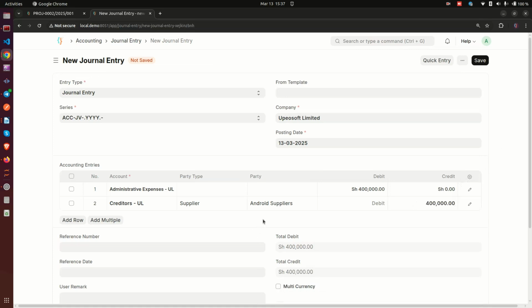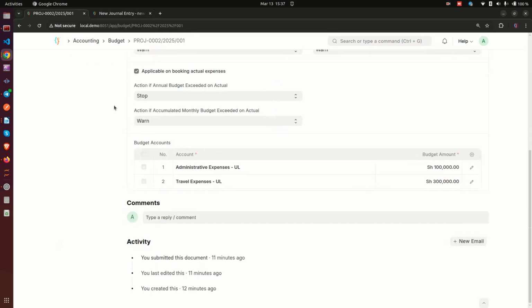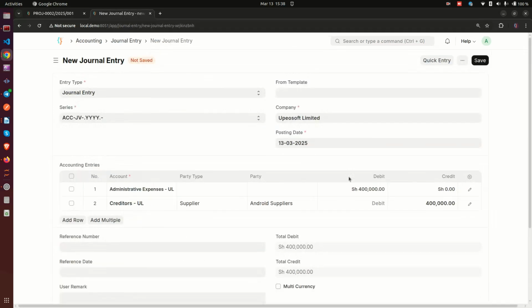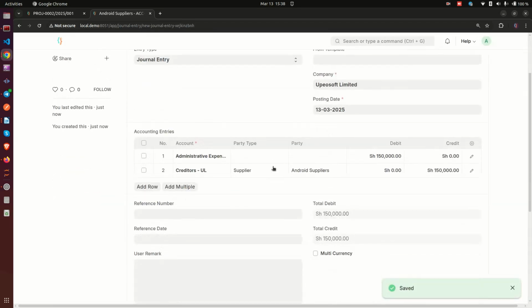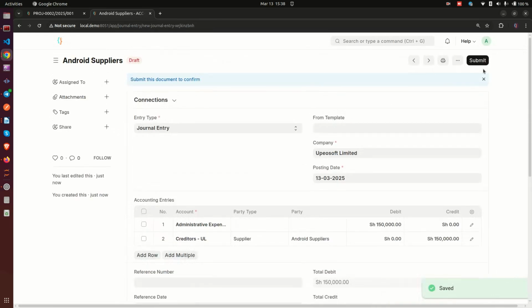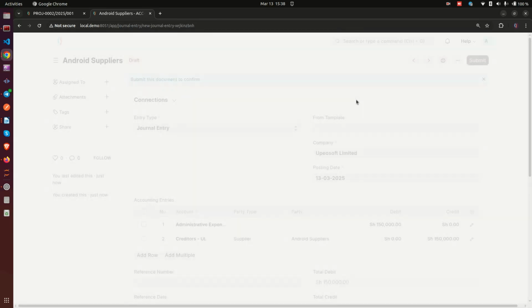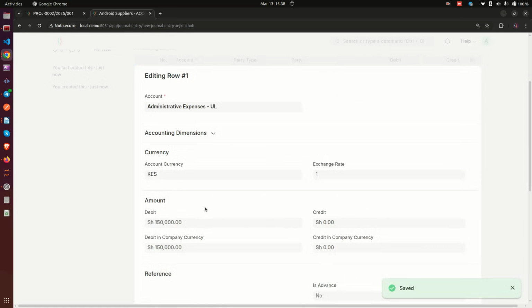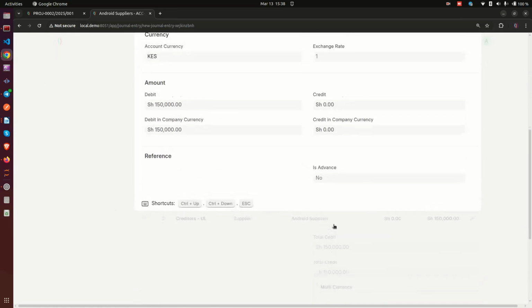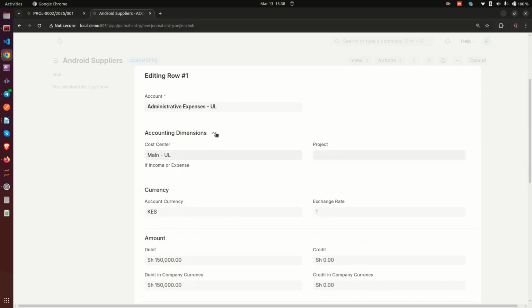Okay. Now, when I do that, of course, remember that we are debiting this account here, which does not have a budget of 400,000. The budget we have there is 100,000, so we can even change this to maybe something like 150,000. It's not going to allow us to do that. 150,000. So if I save, again, saving does not have any effect because we are probably just saving it so that you can proceed later. But when I try to confirm it, again, this shows like it has gone through. Let me see whether, I think I did not attach, let me just confirm something. I think I didn't attach a project. Yeah, I didn't attach the project.